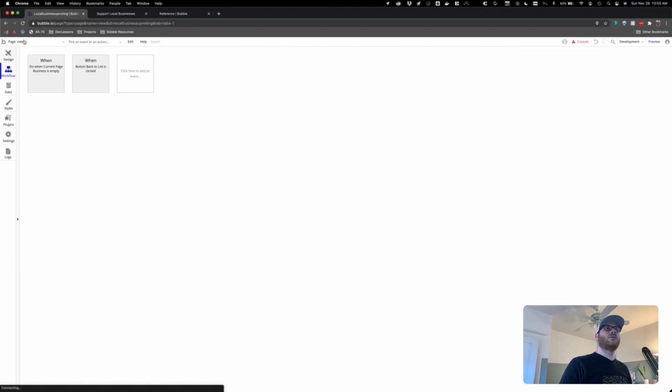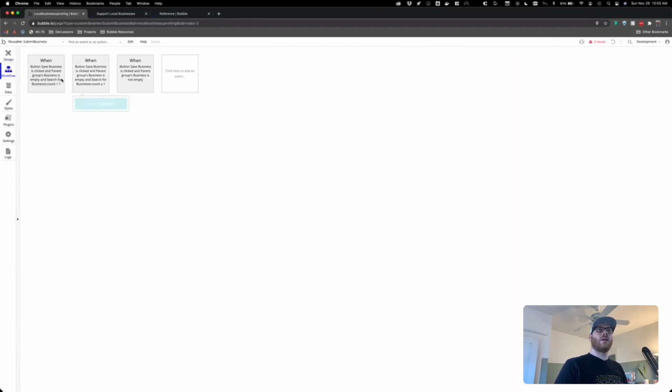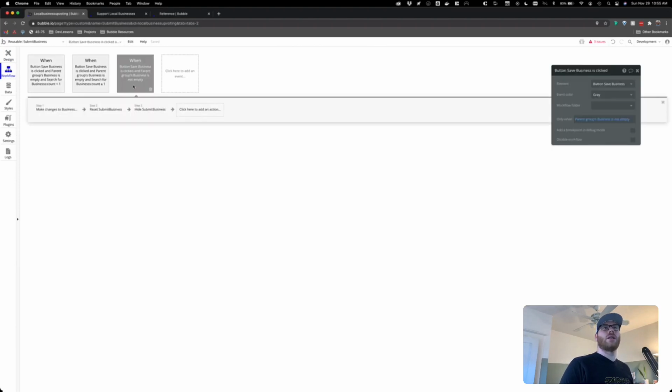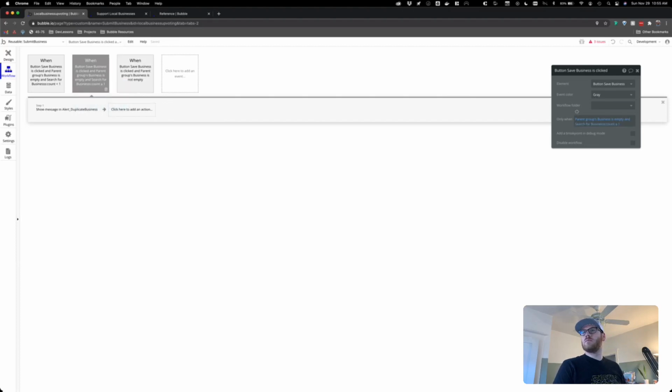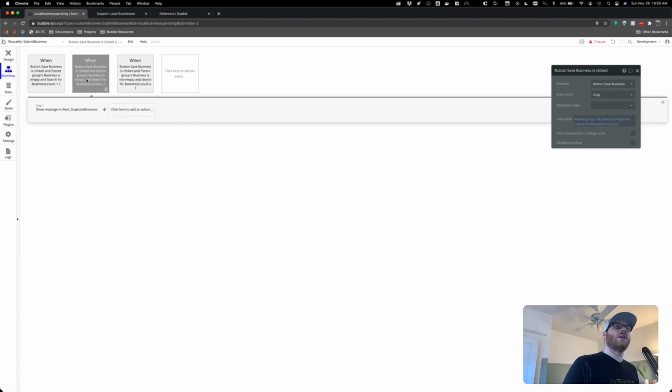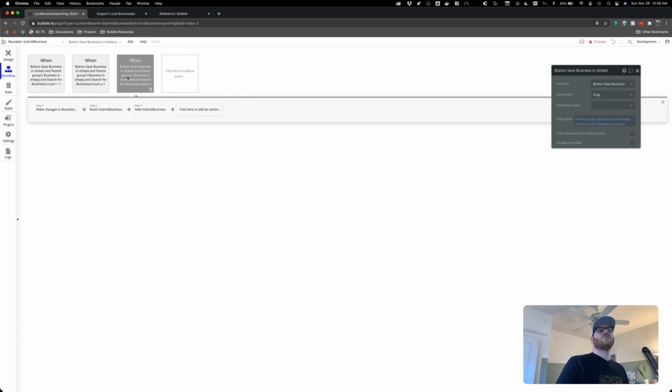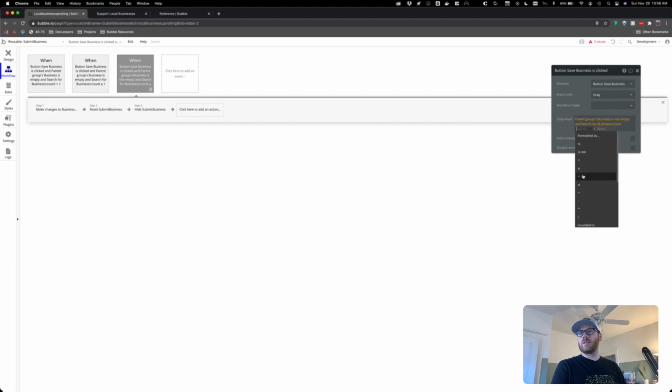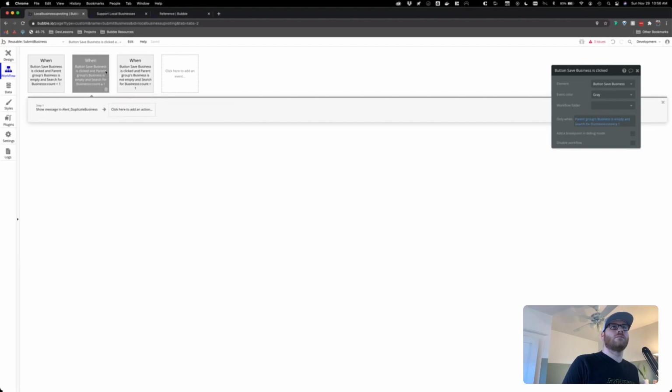So we'll come back to workflow on the submit business and do the same. Copy expression. And we'll paste this, and all we have to change is not empty. All right. And then let's see, search for business greater than. Let's actually change this to less than 1, because the other one is just an alert. So these should be the same.